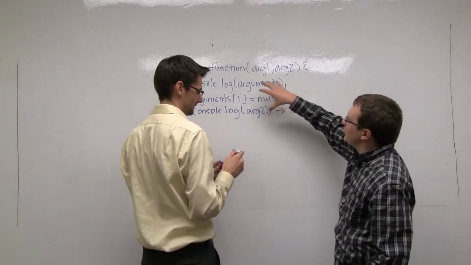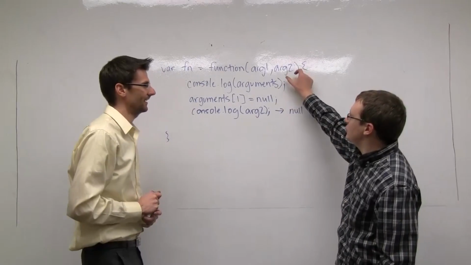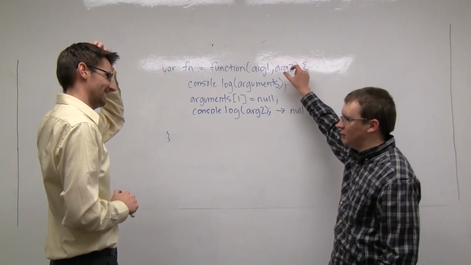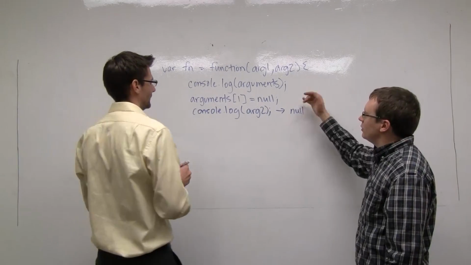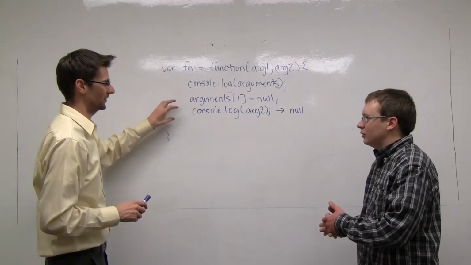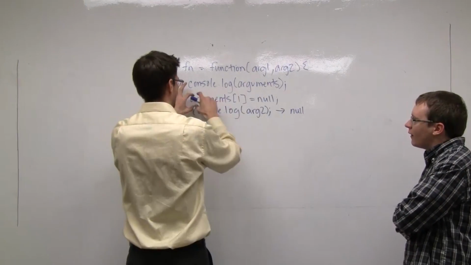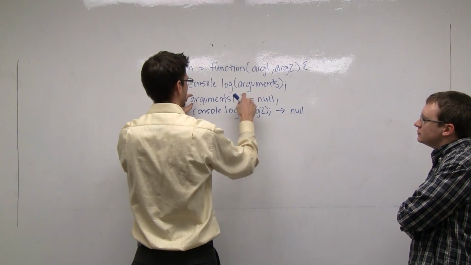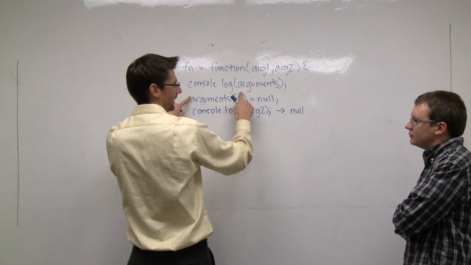Yeah, so it's actually messing with the arguments that got passed into the function. My 2 wasn't what I said it was anymore. It was null. So before you do anything with arguments, we need to turn it into something. We need to turn it into an array. Correct. If you really would like to know, this arguments is a special thing that is really tied to the parameters. These 2 things are the same thing.